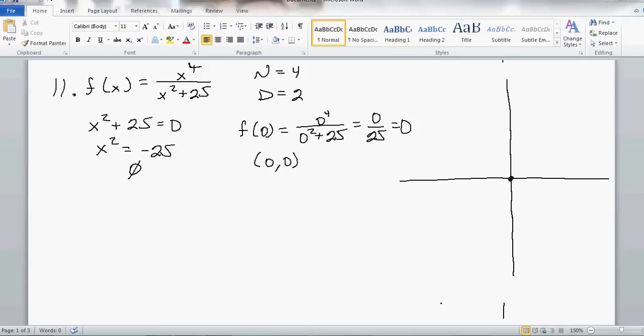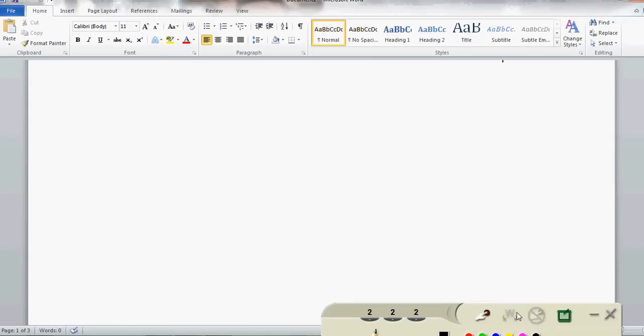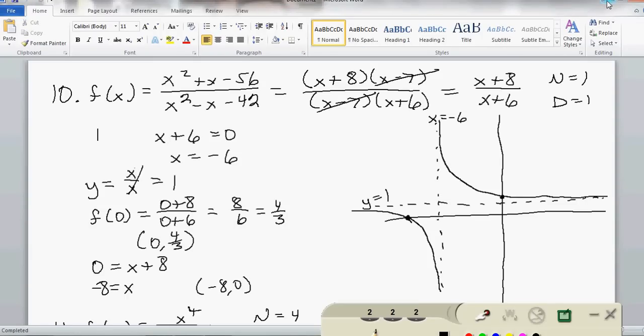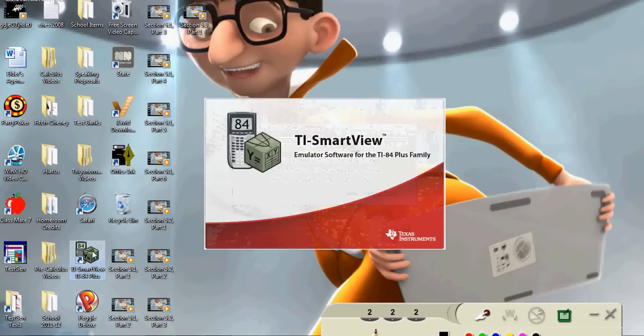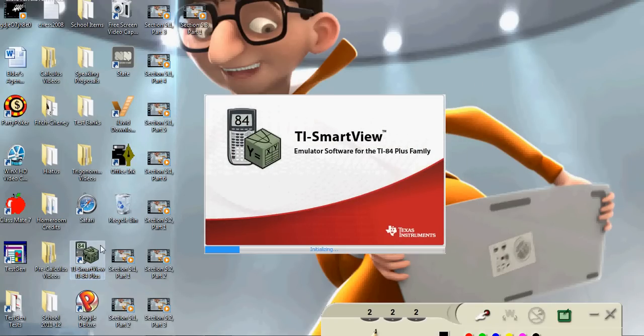So then the question becomes, what does this look like? You know, we don't have any stipulations, so to speak. And usually it's about this time that you might be tempted to go to the graphing calculator, which is perfectly fine. And so let's go ahead and do that. Realize we found what we wanted to find. It's just there's some stuff going on here that we need to deal with. So let's go to our calculator, and this might take a little while for me to pull this particular one up.